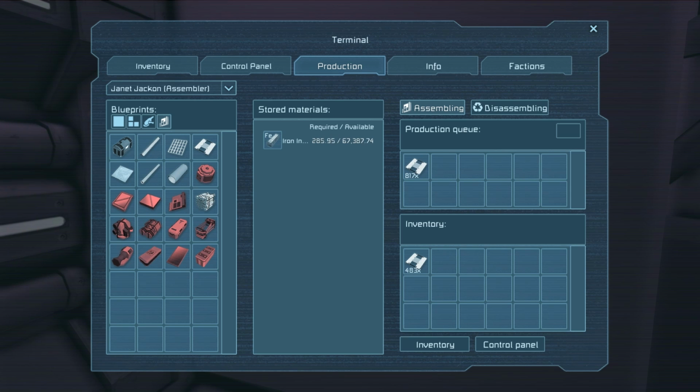Did you put more iron in? Where'd all this iron come from? Did you do this? Nope, I'm out here getting rid of mine. Ah, okay. Yeah, because we got iron for days right now.